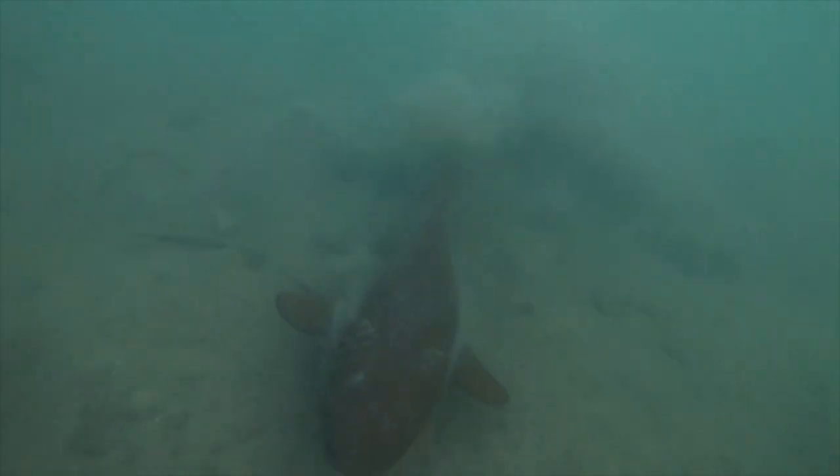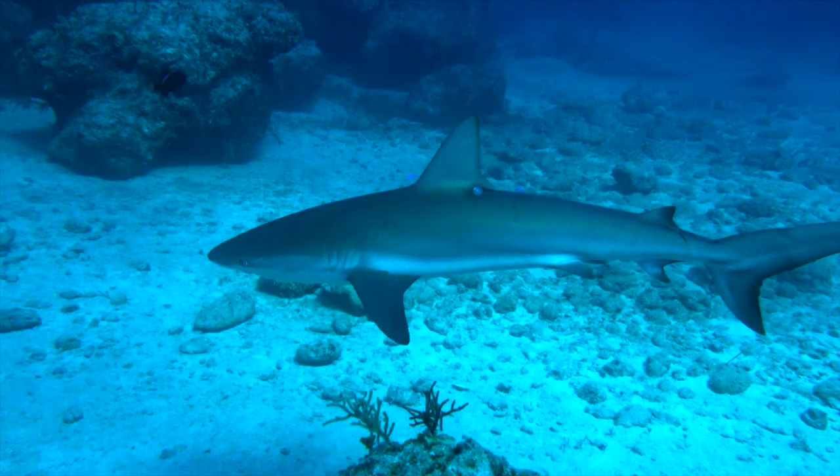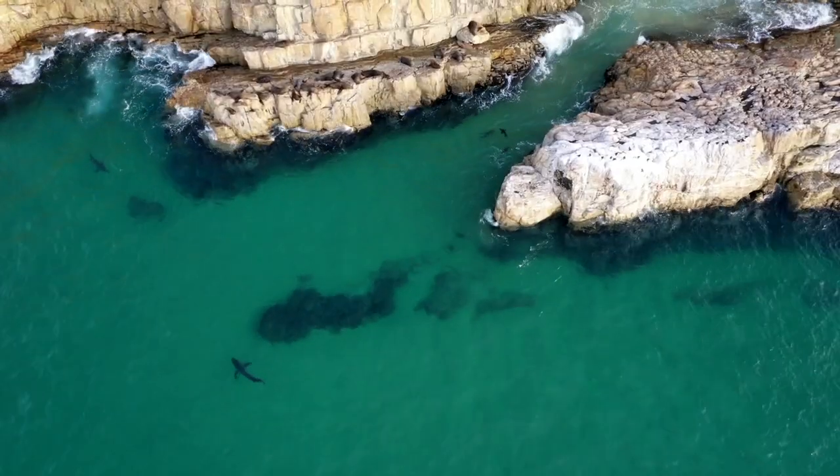SRC has a really wide variety of research projects that span a number of different disciplines within marine biology and ecology. We have research that looks at the movement of sharks within Biscayne Bay, and research that looks at the movement of sharks in other areas of the world, like the Bahamas and South Africa.